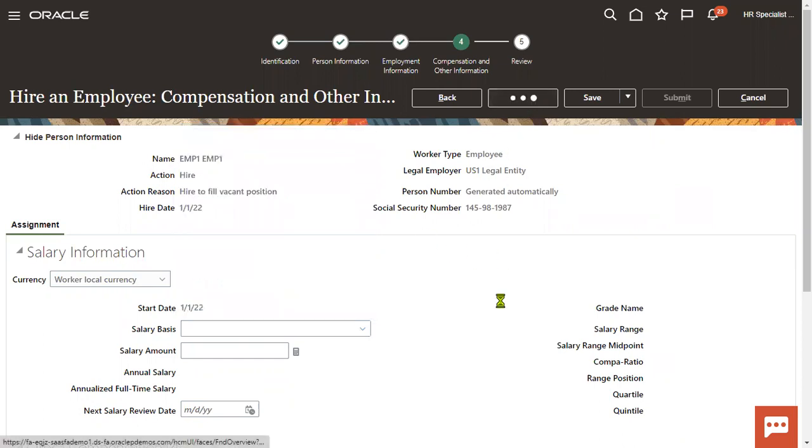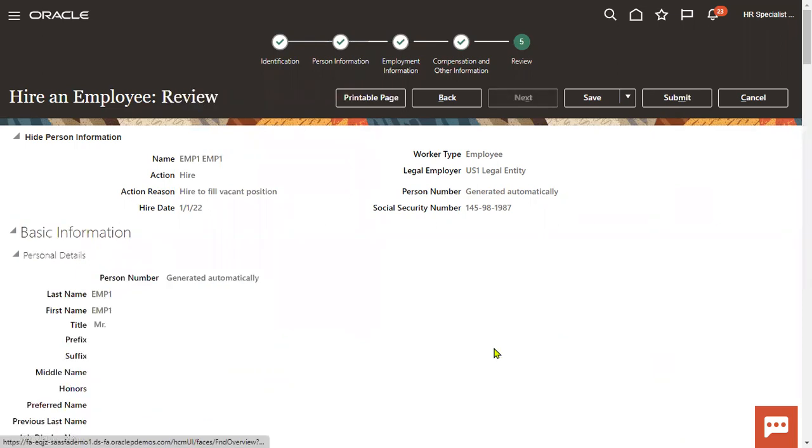If payroll is attached, then we require the salary basis and other details. Otherwise, not required. Let me go ahead without that. Let's go for submit.